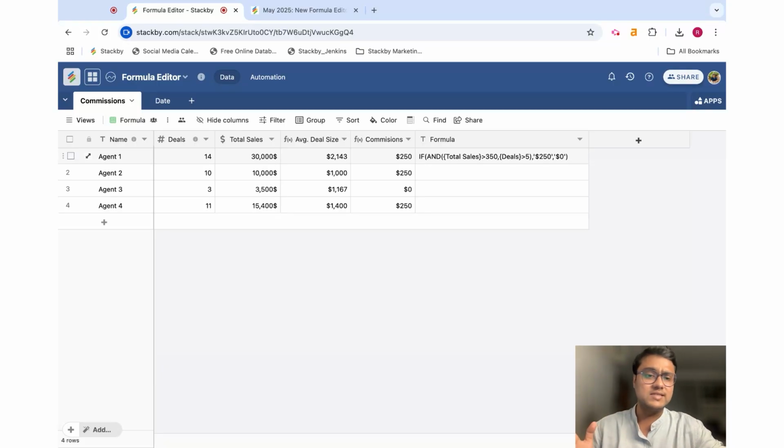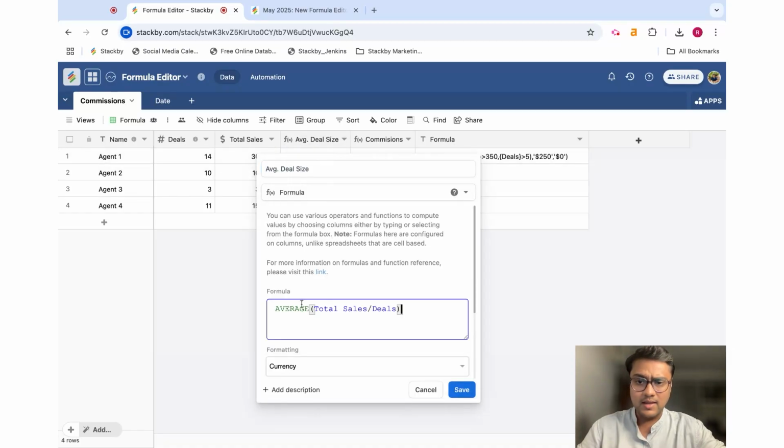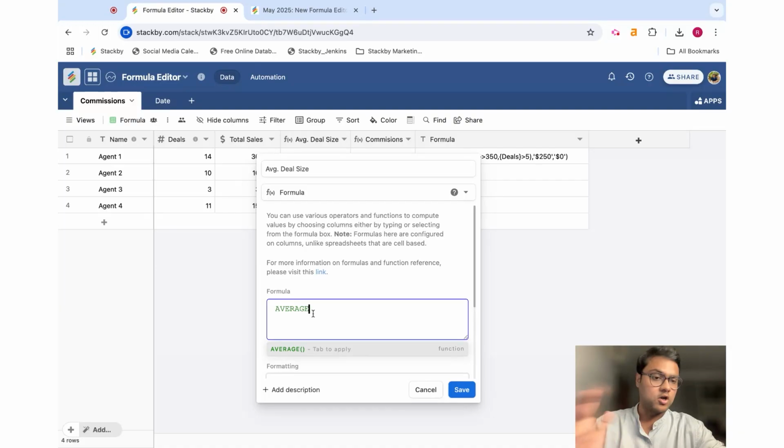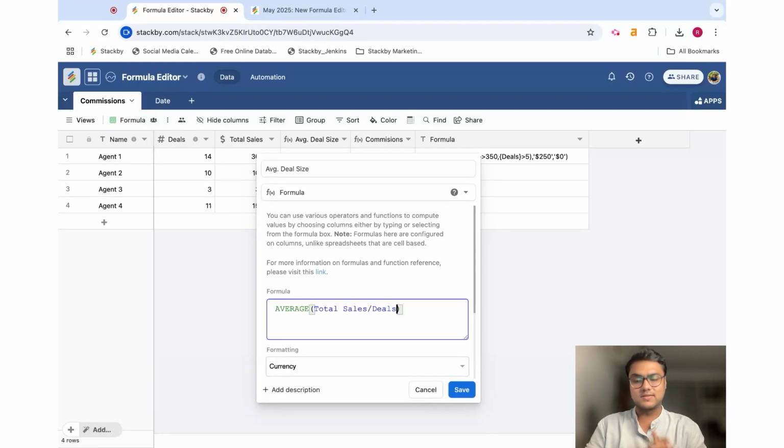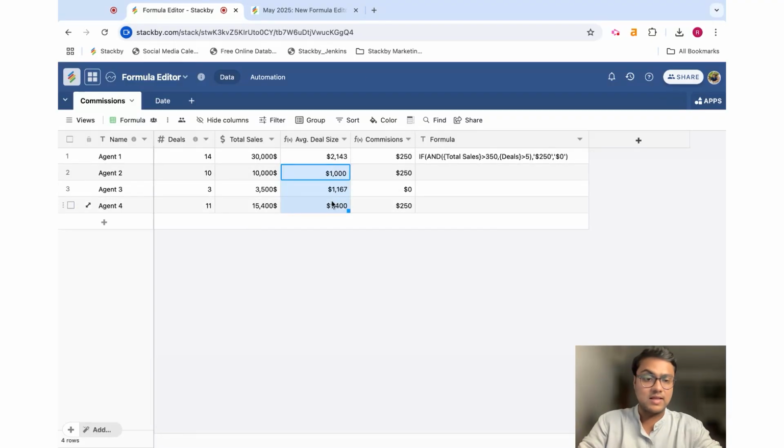Now let's say I want to look at the average deal size of this particular agent. So I can essentially add it like this. Let's just quickly add it one more time. Say I'm adding average as a function, you will see it automatically converts into green text. Now the parenthesis matching gets activated immediately. Now if I want to look at the total sales divided by deals, it automatically changes the colors. The blue really means the fields, so it has automatically identified the column names. Based on that, you just add it, save it, and it automatically brings in the average deal size.